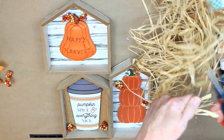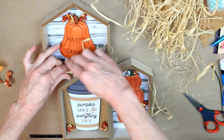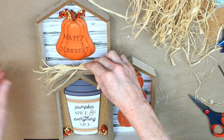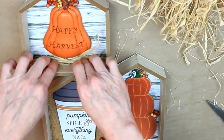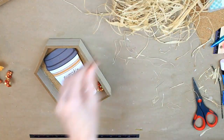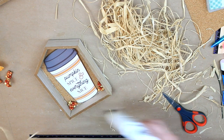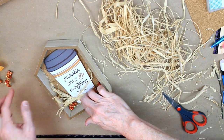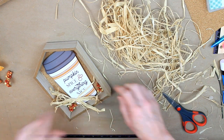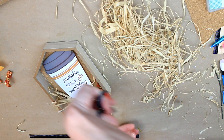And then this is some thrifted raffia. You can use the hula skirts from Dollar Tree if you'd like, but I went ahead and used this. All I did was just tie one of the little strings of it around the center to hold it together and give it a place to hold the glue and hold in place. And did it there for the pumpkins as well. And this one, I'm going to do the same way, with a little tie in the middle. But rather than gluing it straight onto the bottom, I've done it sort of at an angle. You can just trim that up wherever you want to or need to, or you can leave it kind of hanging wild.